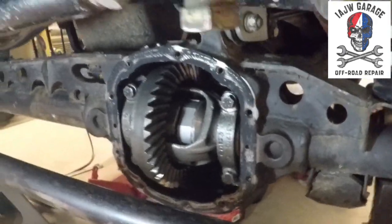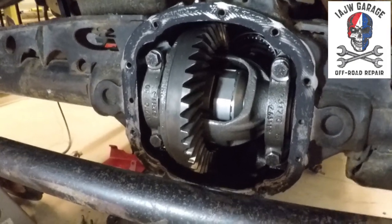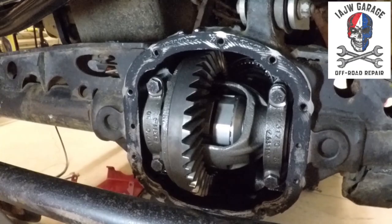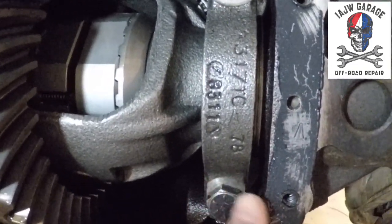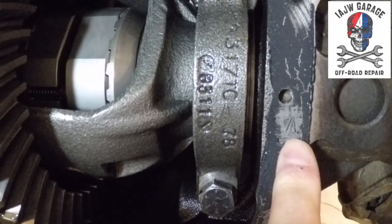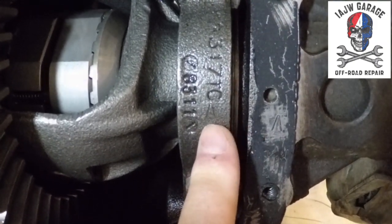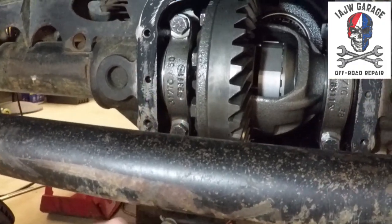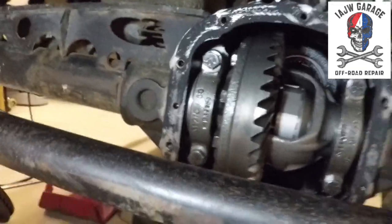All right, so we've got to take the carrier out. But what you want to do first, if this is your first time you've ever had your carrier out, is make sure that the bolts and the carrier caps remain as they are when you take them out. If you can see this, this carrier has been tagged right here. It's got an upside down V on the cap, and on the carrier housing it has another upside down V. So I know that this cap goes on this side in this orientation. So we've got a 16 millimeter to take the bolts off. They're torqued. When I put everything back together, I'll get you the torque specifications. So, let's get this out of here.